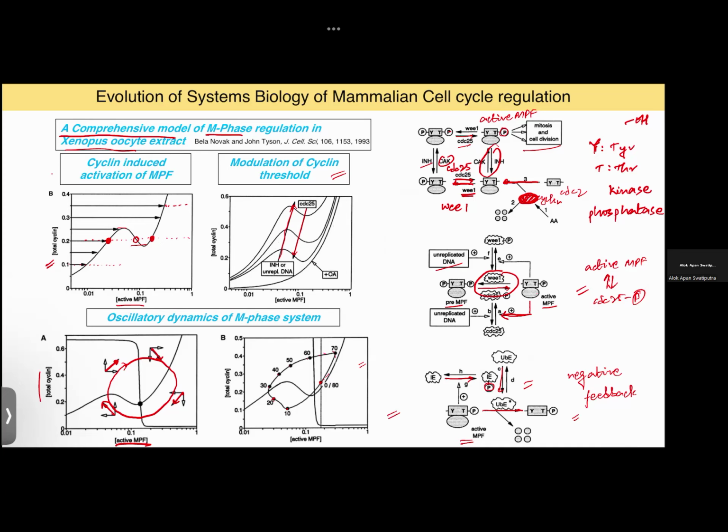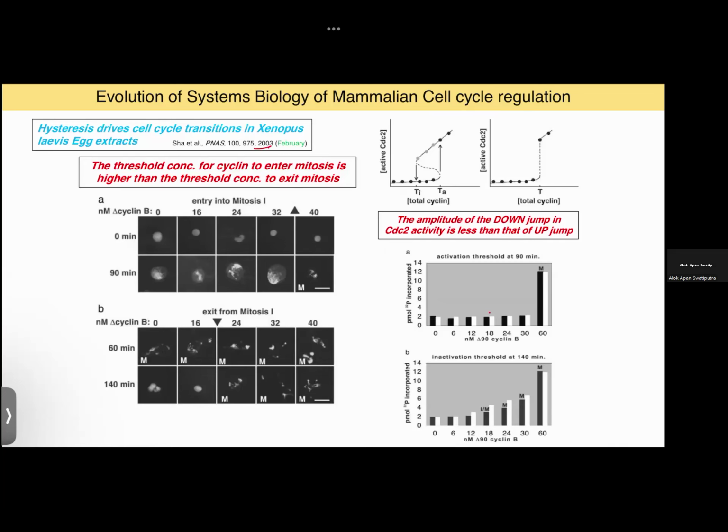So this is a more robust one, right? But still, where is the experimental validation? Experimental validation came, so this paper, if you see, came out in 1993. Okay? Now, interesting. So there's no experiment till now. They have this proposed model, and experimentalists have rejected it. They say no, it's not possible. We cannot see this. In 2003, Tyson managed to collaborate with a group, and they published a paper in PNAS in February. So 10 years later.